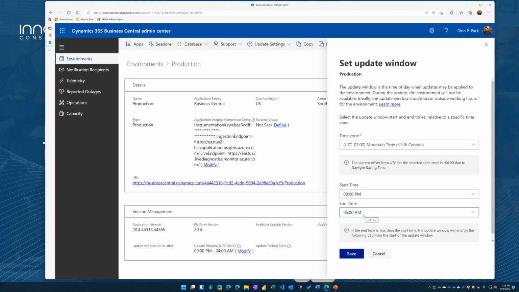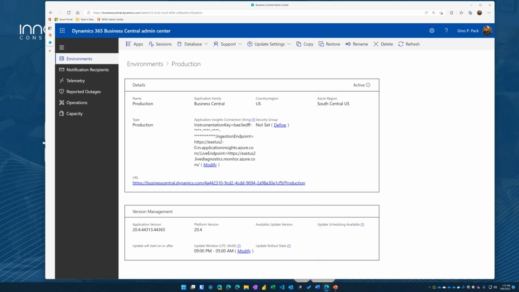And once I'm done with that, I will go ahead and hit save, and my update window will be set. Okay. Microsoft tries its best to respect those windows. So whenever an update is coming out, usually within those windows is when Microsoft will push out that update.